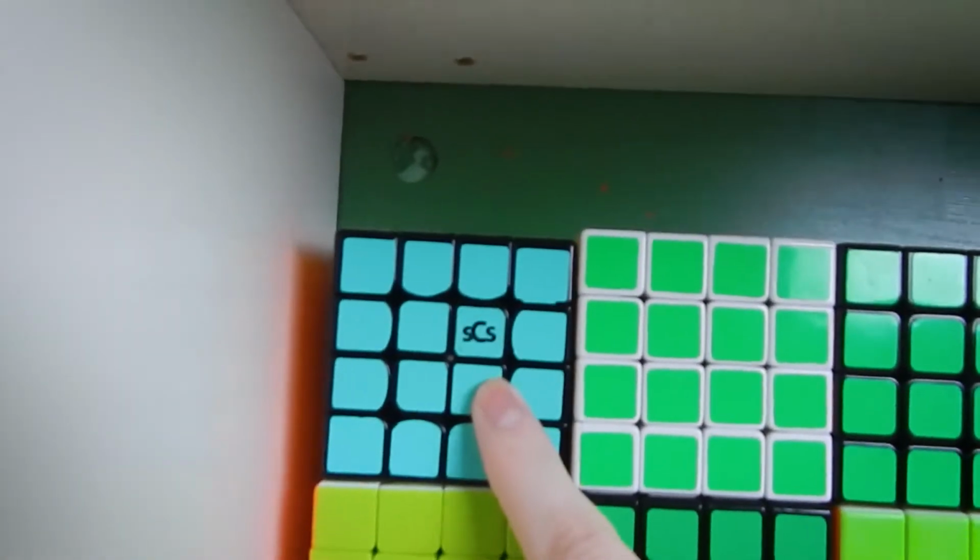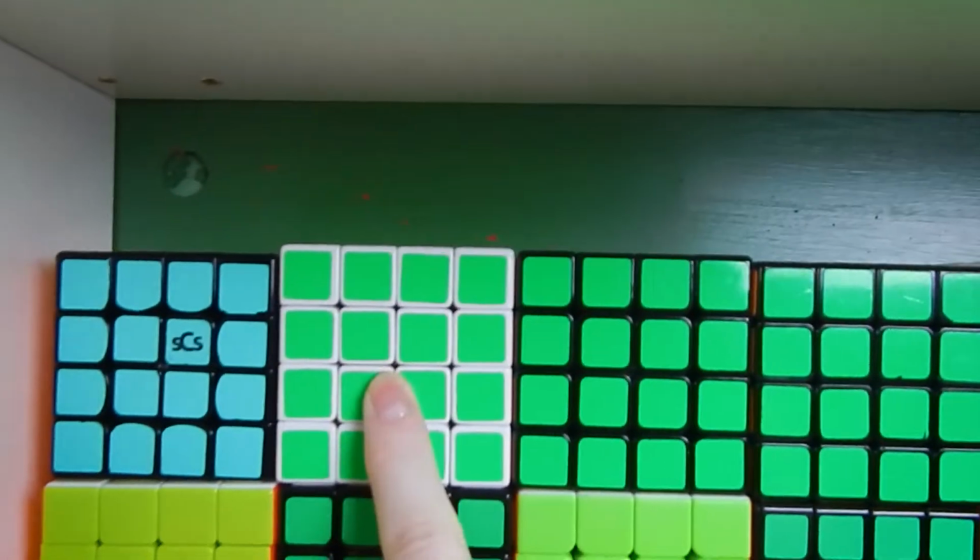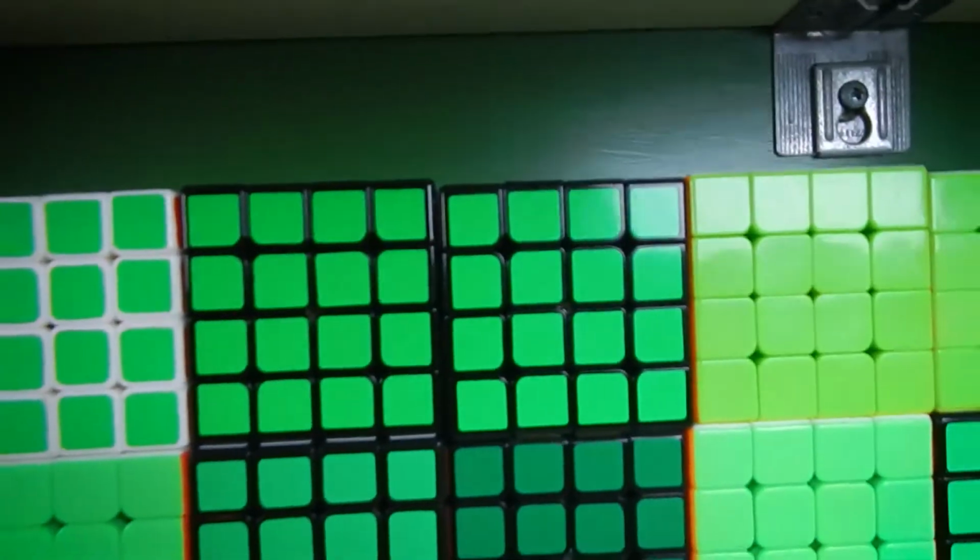Budget Yushin 4x4. Then we have a Gan 4x4, only one they've made. And way on this end is a newer Moyu budget one. The reason I skipped the middle is because all the middle ones are my old mains. We have Sheng Shao, Moyu Aosu, 2 Guansus. I had them both in my main at some point.